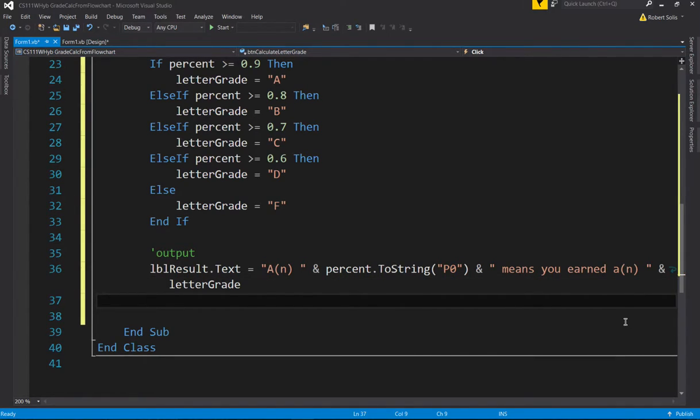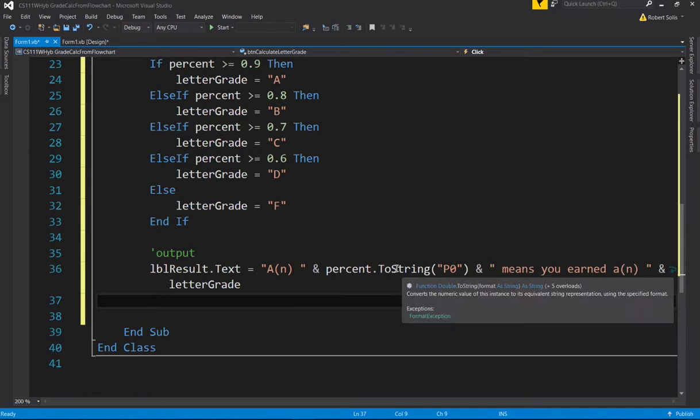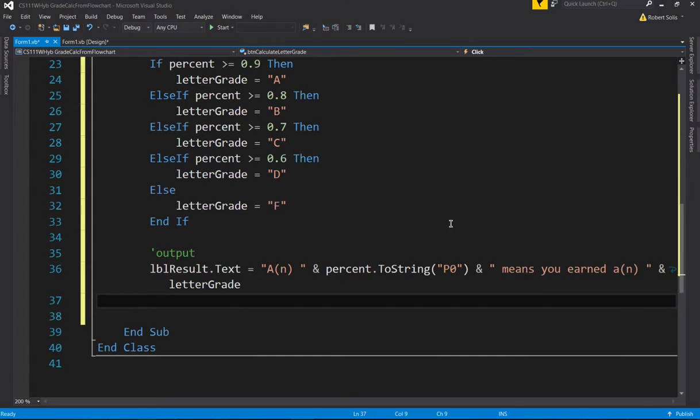So in other words, if I got a 95, this is how it would read. A 95% means you earned an A. If I earned 67%, a 67% means you earned a D. So forth and so on.